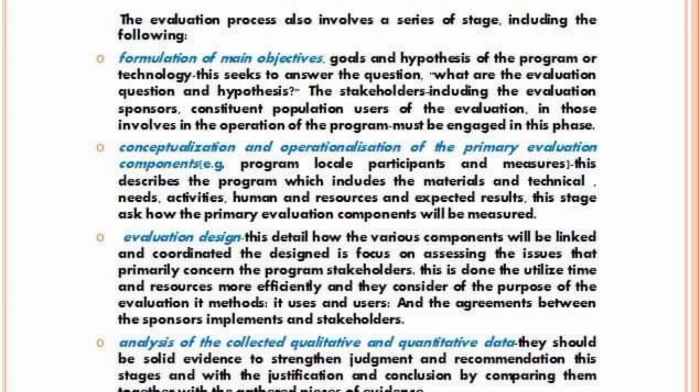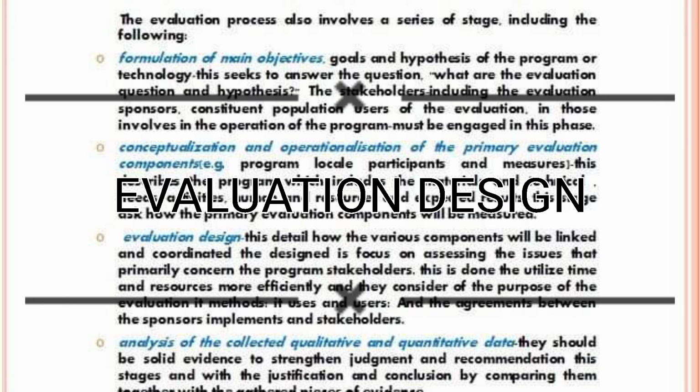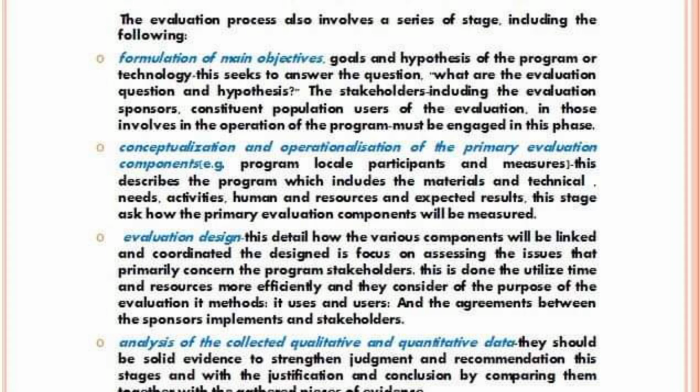Formulation of main objectives. This seeks to answer what are the evaluation questions and hypotheses. Conceptualization and operationalization of the primary evaluation components. Conceptualization means defining abstract ideas or writing out clear, concise definitions for key concepts. This is where the brainstorming happens. On the other hand, operationalization turns abstract concepts into a measurable concept. In simple terms, it means a structure created to produce an unbiased appraisal of a program's benefit.